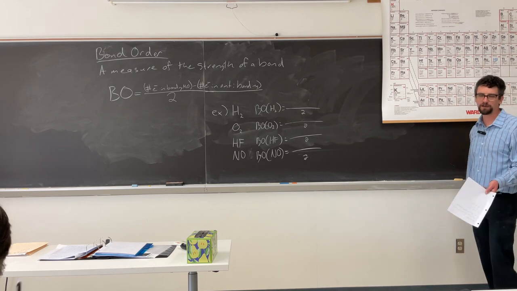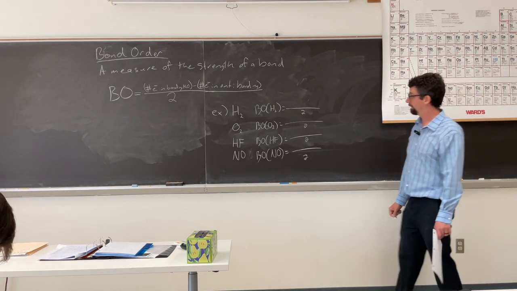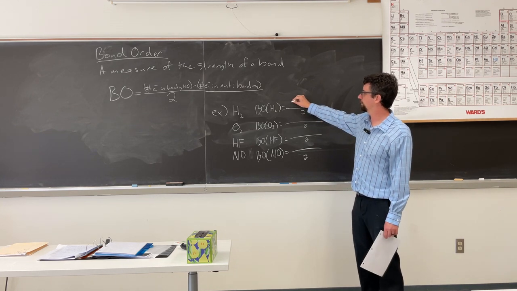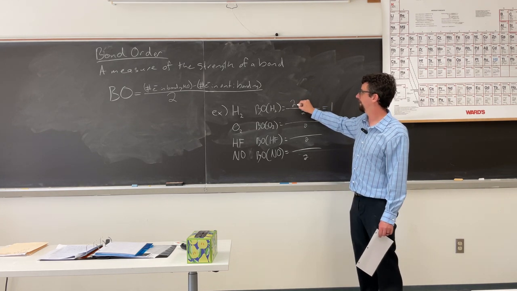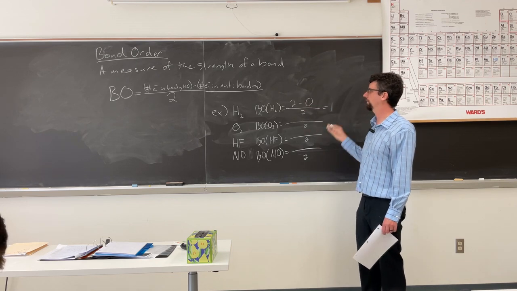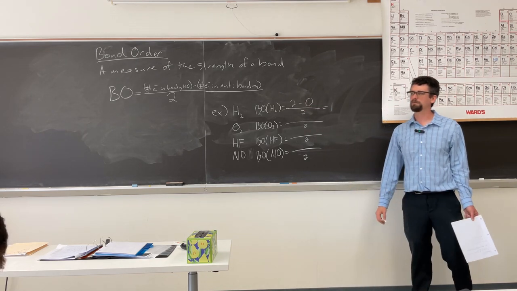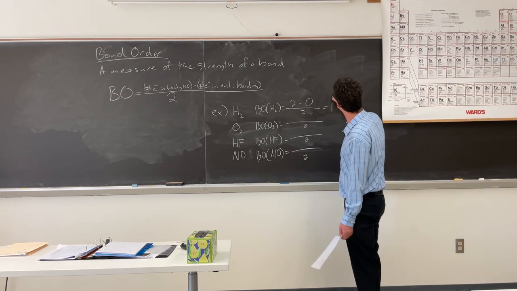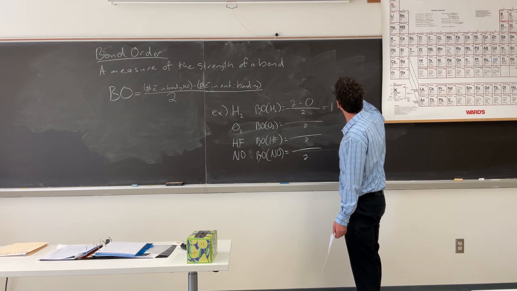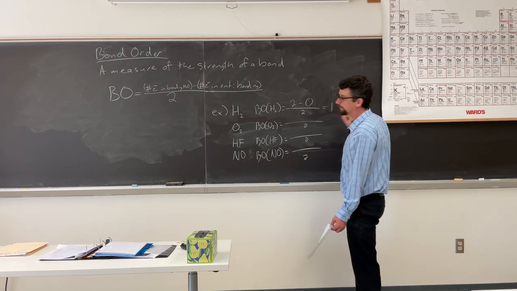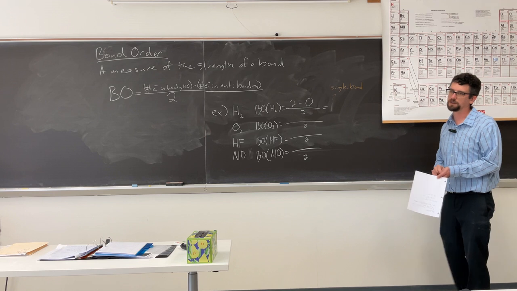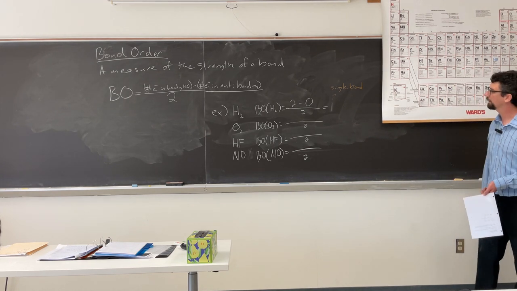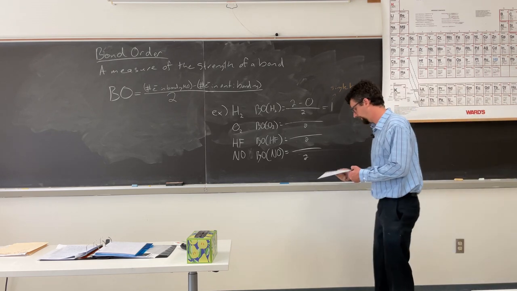H2. Let's look back. The value will be 1. How many electrons in bonding orbitals? 2, minus 0. Yep, that gets us to a value of 1. What does that 1 mean, or what could we relate it to? Single bond. Yeah. If you're using the ideas of Lewis structures and you're really tied to them, they're related to one another that way. Okay, oxygen. Let's calculate that one out.